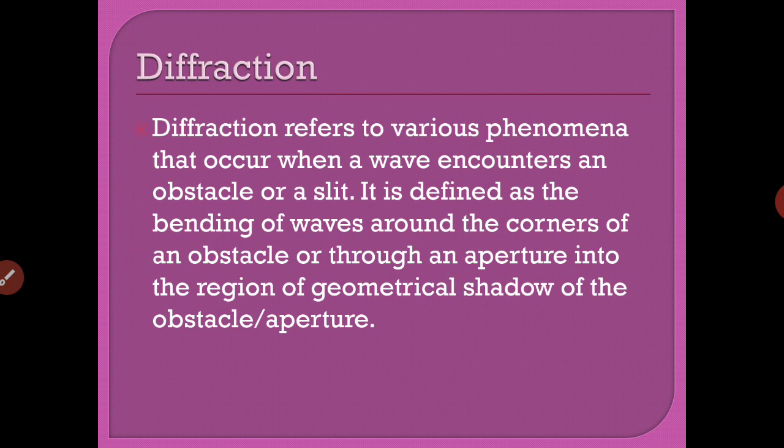Okay, so first of all, we are going to revise diffraction. As I already told you in the previous lecture, diffraction refers to the bending of waves around the corners of an obstacle. Obstacle means रुकावट, okay? So whenever there is bending of waves around an obstacle or around the corner of the obstacle, that is diffraction.